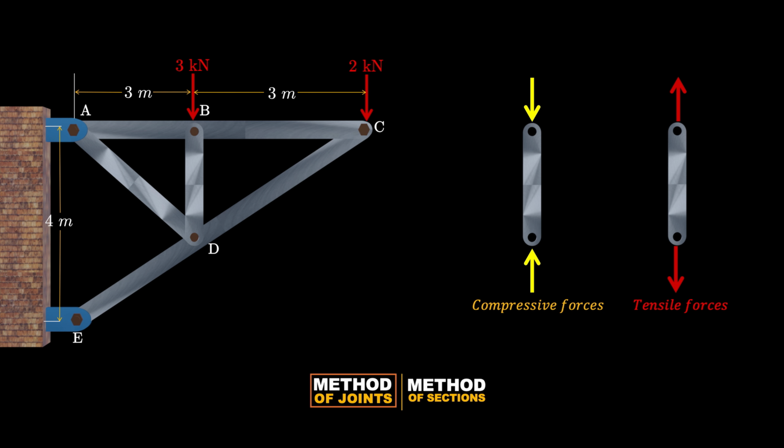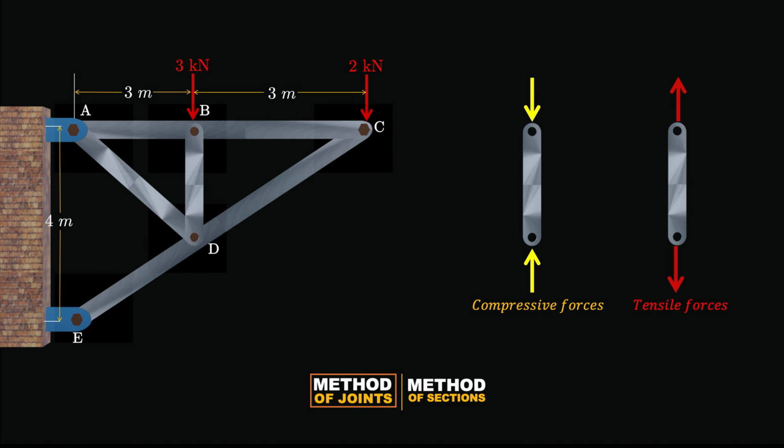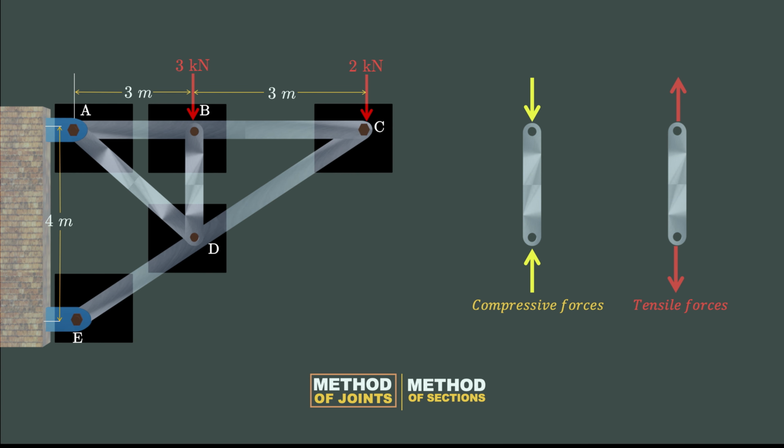In the method of joints, like the name says, we're going to look at the joints of our structure. We have 1, 2, 3, 4, 5. We have 5 joints. Now we have to look at the joint which has few unknowns. What I'm trying to say is, if we look at joint D, as you can see, we have 1, 2, 3, 4 members at joint D. We don't have a force right there. But if we look at joint C, you can see we have 2 members and we also have a force. That means we have few unknowns there. In this case, it's not wise to start with joint D, but it's wise to start with joint C.